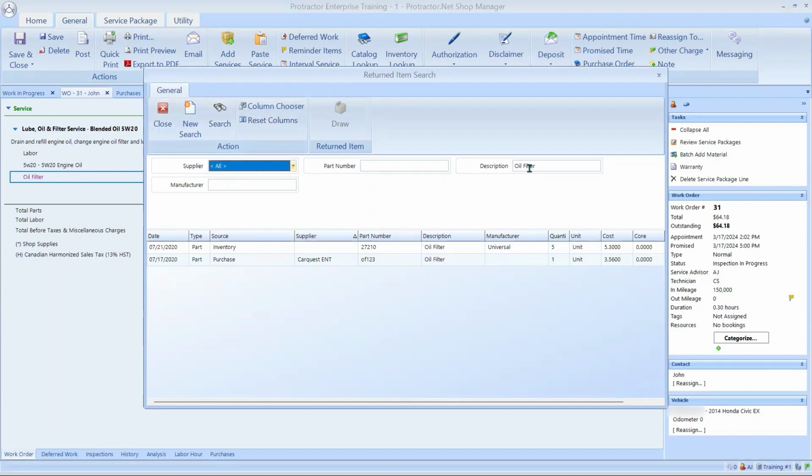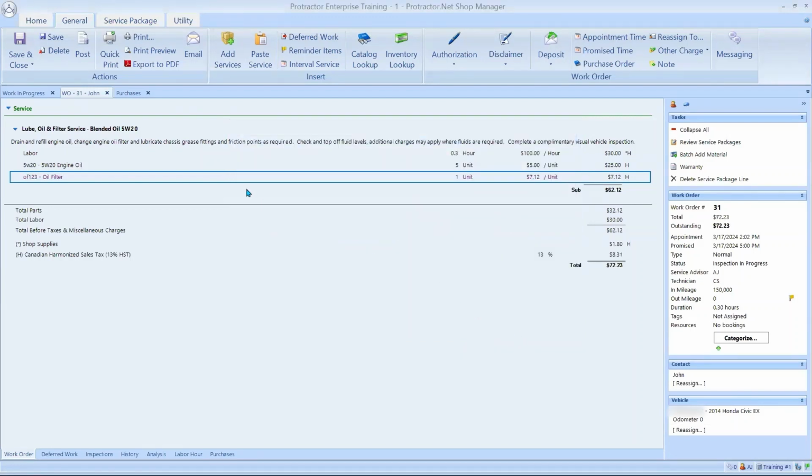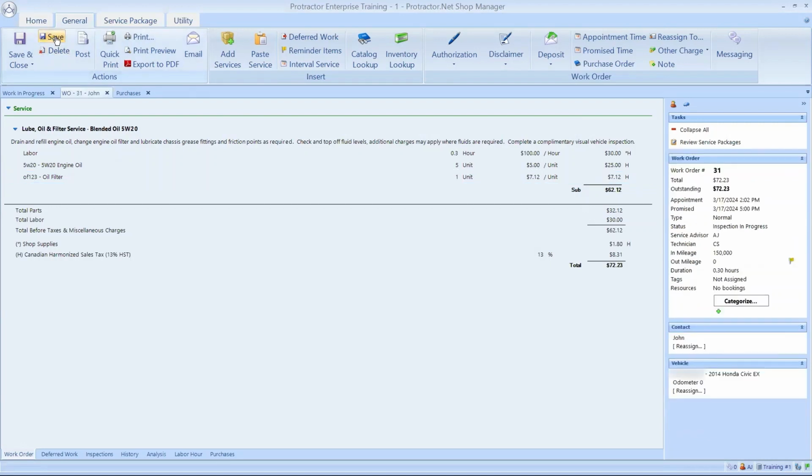Again, you can change part number, description, or manufacturer. So if this is the filter that I want, I click it, draw. Again, set my selling price. Now, if you don't know for sure, you can always just set up my margin if you want. If I want a 50% margin, there we go. So now I've pulled all this. And again, my last step is always click on Save. And it'll pull that quantity out.